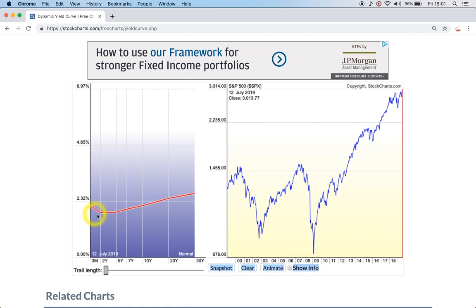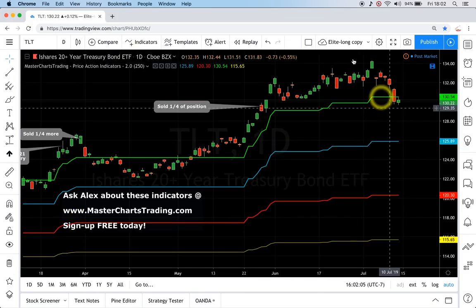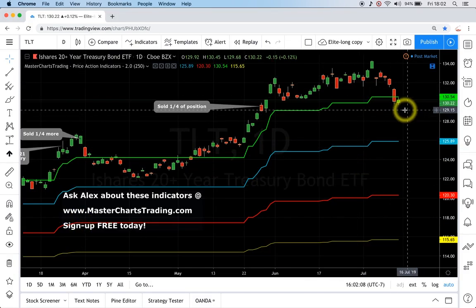Now, there's been talk about lowering the interest rate, and this is exactly the reason why interest rates, I think, should be lowered: to prevent an inversion of the yield curve. If this kind of event happens, at least twice in the past we had a collapse of the stock market. So overall, a pullback in bonds is a very welcome sign. Additionally, a potential lowering of the yield curve is being talked about right now.